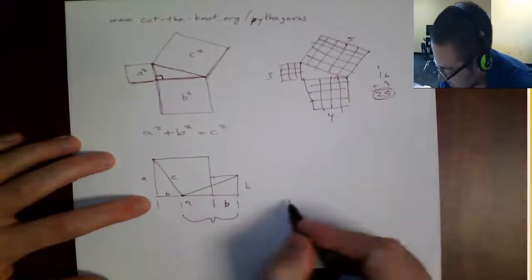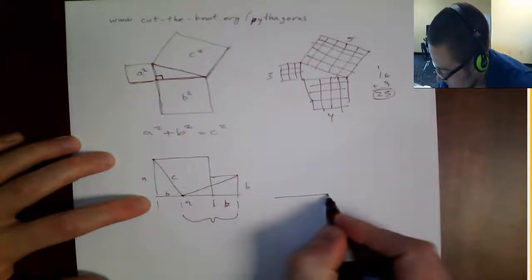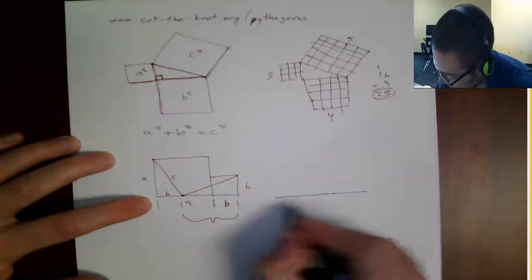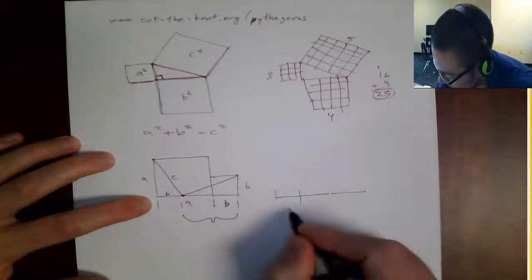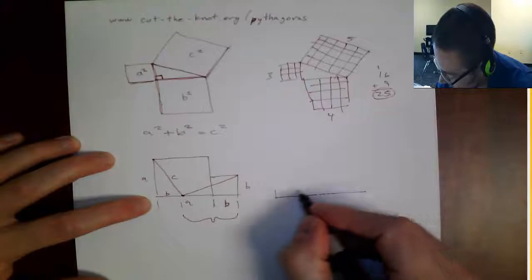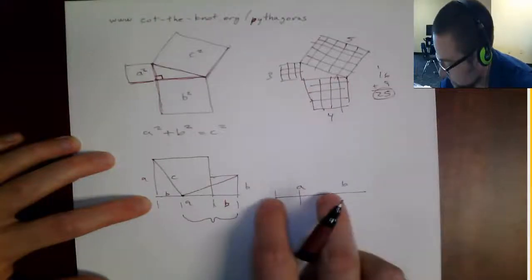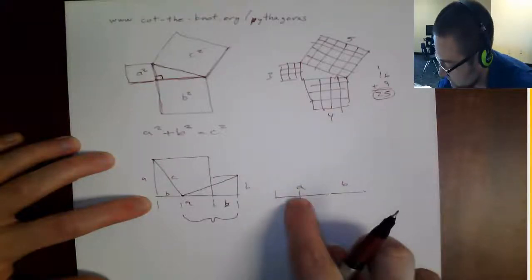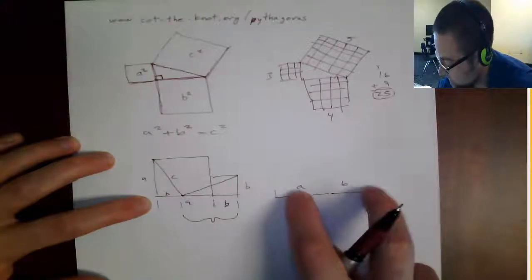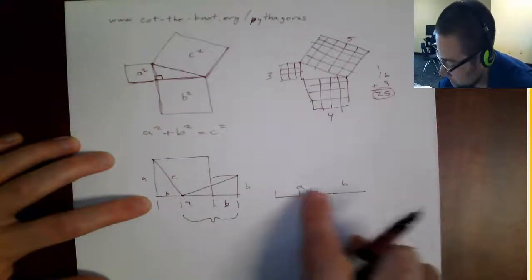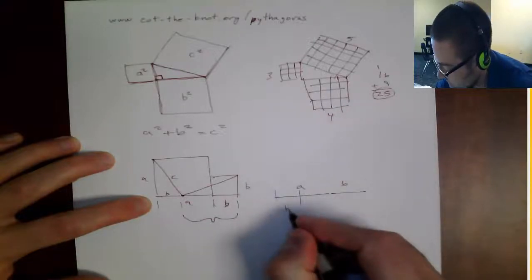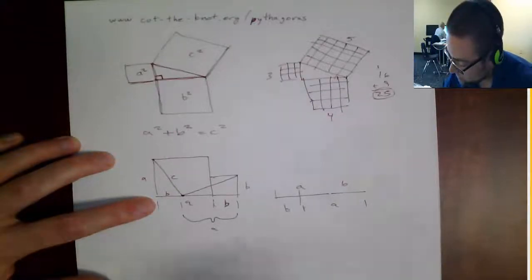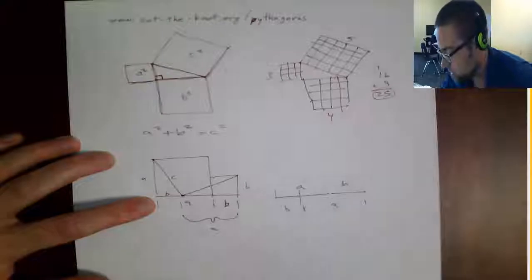Now this length right here, how long is that? Well, it's actually also a. So let me just redraw this line here. This is a and this is b, right? If I took off b from this end, so on the top, this is a and this is b. So if this was like 5 and this was 3, the length would be 8. Now if I took off 3 from this side, I'd have 8 minus 3, I'd still have 5, right? And you can play around with the numbers and figure out that this always happens to be a right here. So 8 minus 3 is 5 if I were to use numbers.